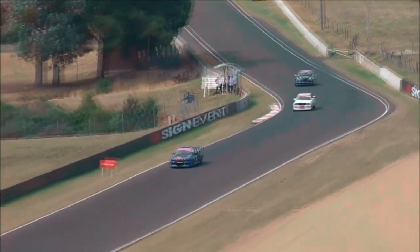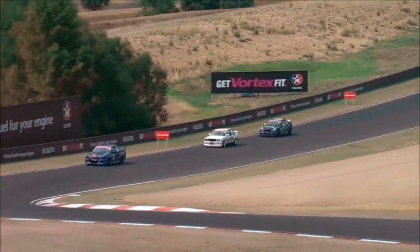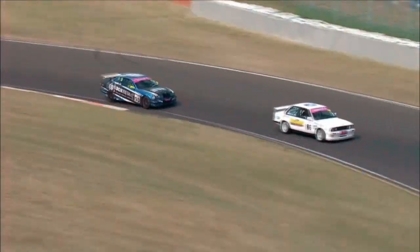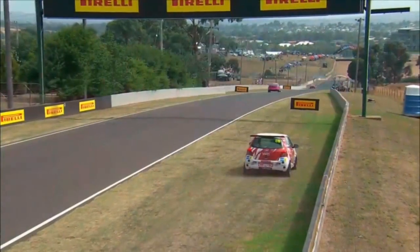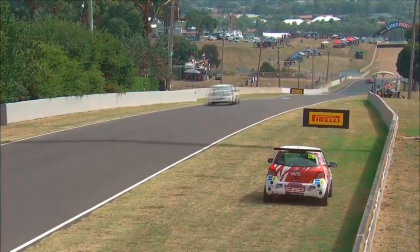Yeah, well, that's the battle we're watching there now, the battle for fourth position, assuming that Milano will be caught and passed by this group at some stage. Wilson, Braun, and the third car there is Nathan Robson. And, of course, Justin Wade was with these guys. He's fallen away a little bit. Matt Ingram's the next one on the road. Tony Alford, now the Toyota has pulled up again.